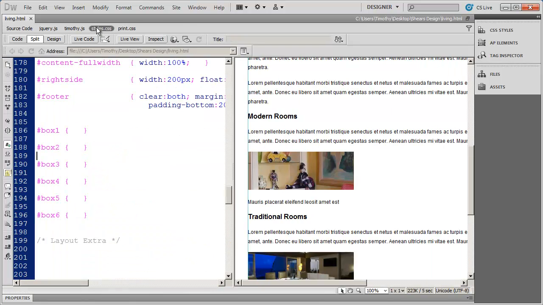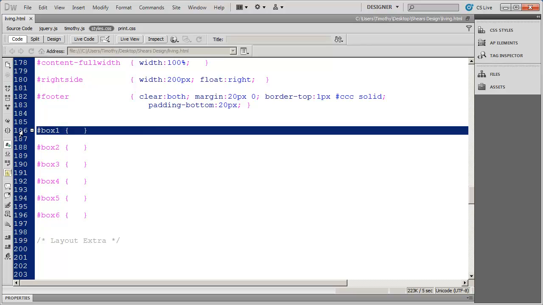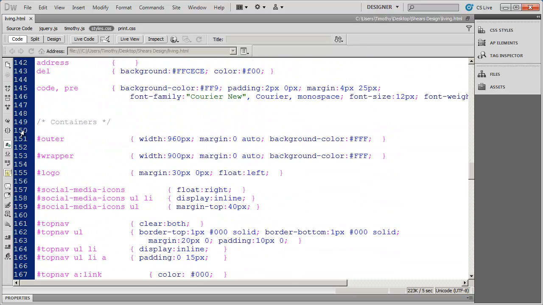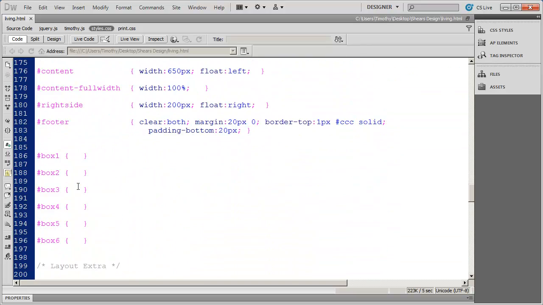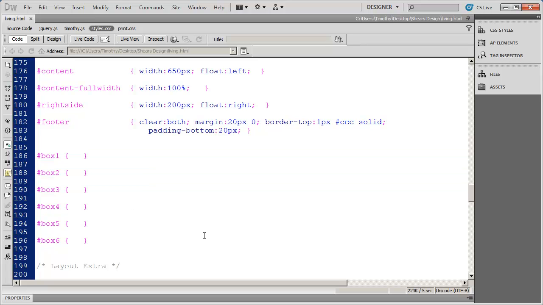I'm going to click on styles.css here, go into code view, and scroll down to my container section, and at the very bottom of that I'm going to see box 1, box 2, and box 3. The first thing we want to do is specify the width of each one of these boxes. The width of that image was 250, so we want to make it 250.